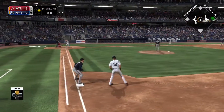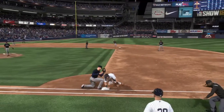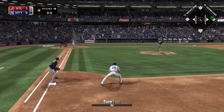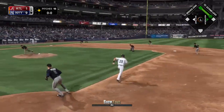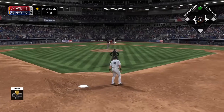Here's Paul Goldschmidt now. He homered earlier and is 2 for 3 to this point. Wow, talk about having a pretty special game. That's his 3rd single of the game, D-Row. 3 for 4, not a bad game. Yeah, just not trying to do too much, Dan. Taking what the pitcher's giving him right here. If the fastball's away, shooting it the other way. Meanwhile here, the throw down to second is not in time, and it's a stolen base.